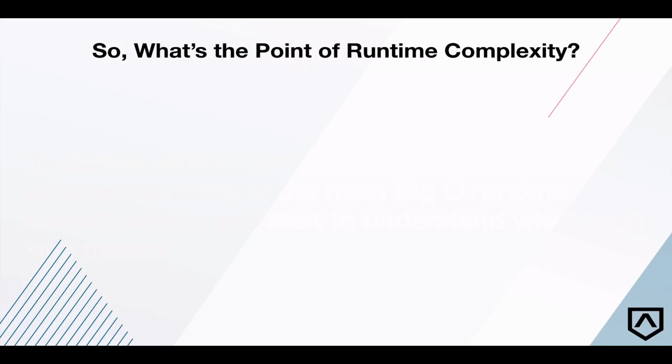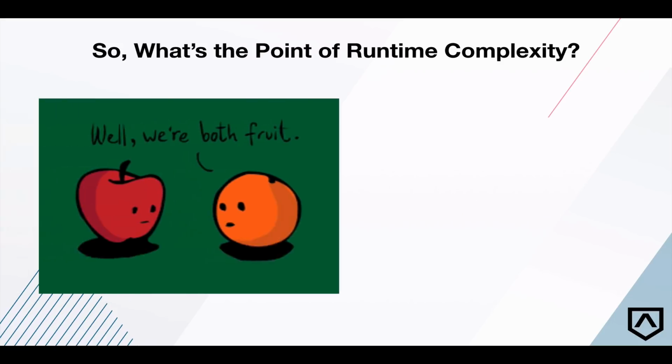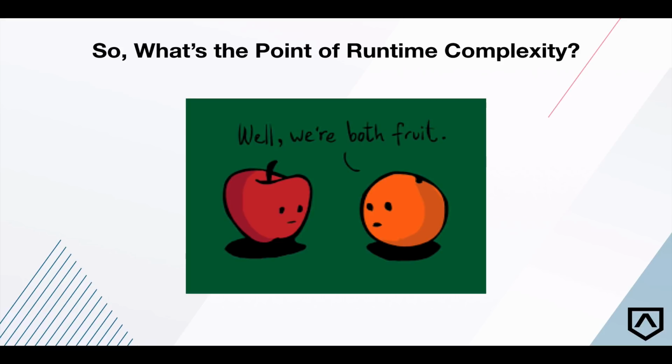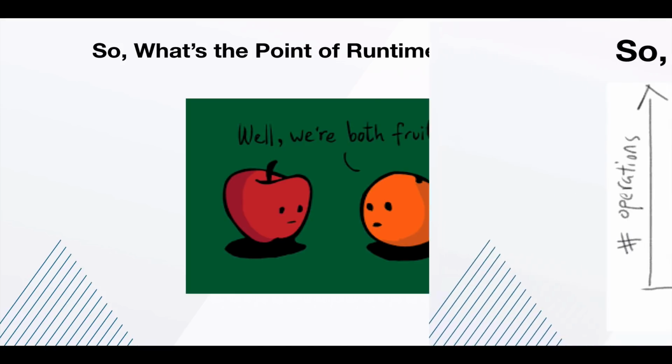So first off, let's look at the question of what's the point of runtime complexity. The point is that we want a way to essentially compare arbitrary algorithms or functions or pieces of code, which right off the bat might be a little bit like comparing apples to oranges, right? Because algorithms take in all sorts of different inputs, spit out all sorts of different outputs, and you might have two algorithms that have very little in common in terms of their actual code. So how do we actually bridge this divide?